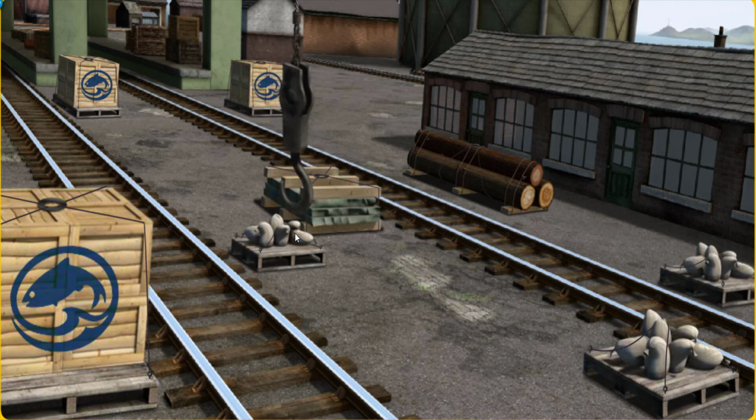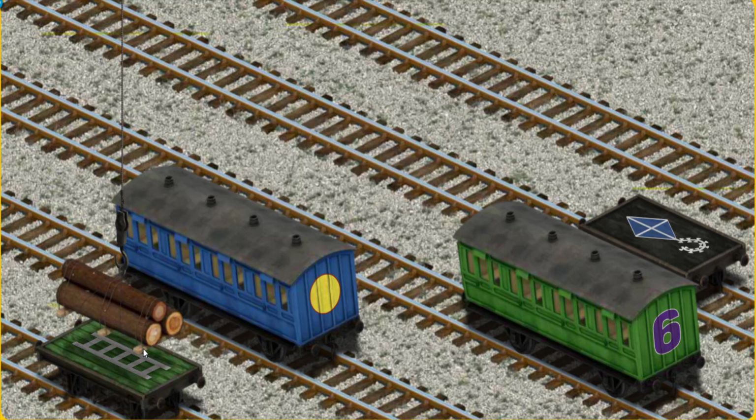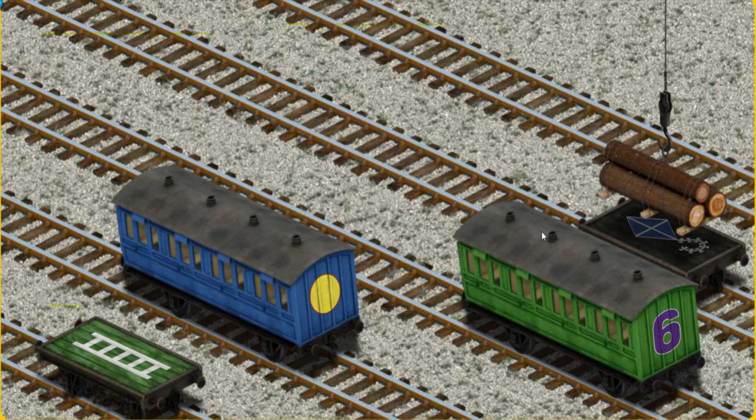That's not what we're looking for. Show Cranky where the Joby wood is. Oops. Show Cranky where the Joby wood is. That's it! Let's lift and load. Now the cargo must be loaded. That's not the right one. Help, there you go.